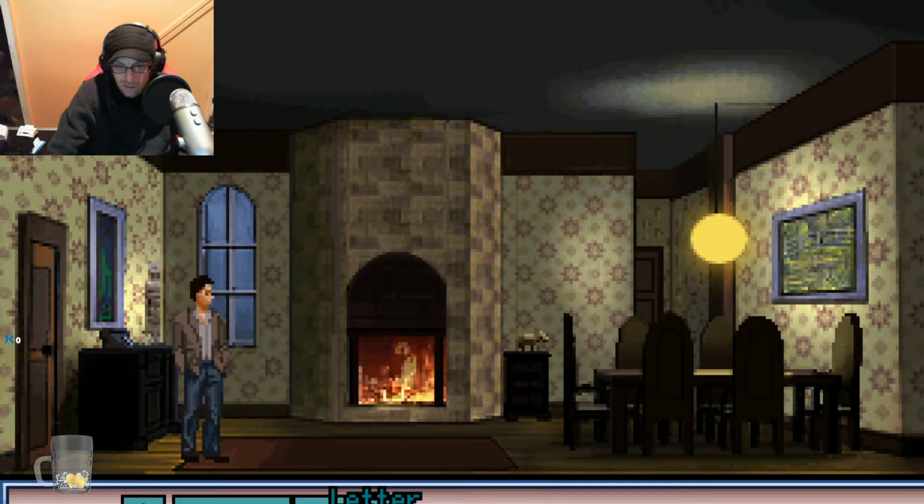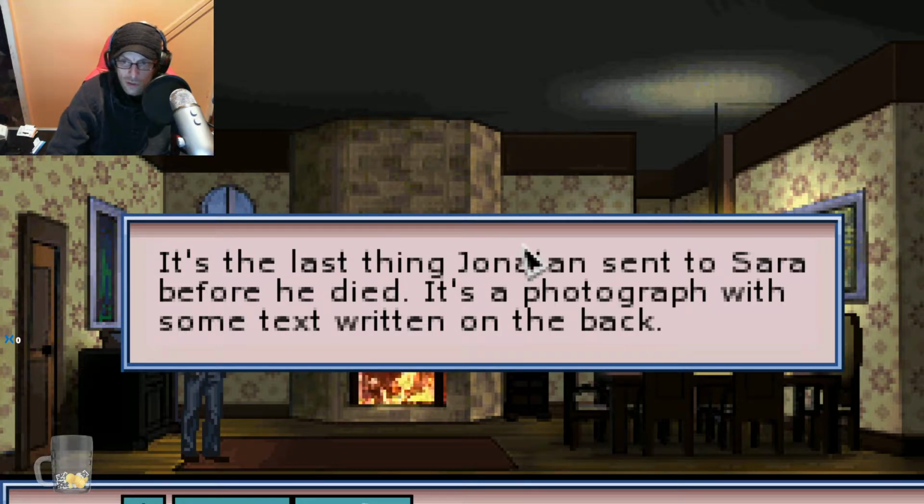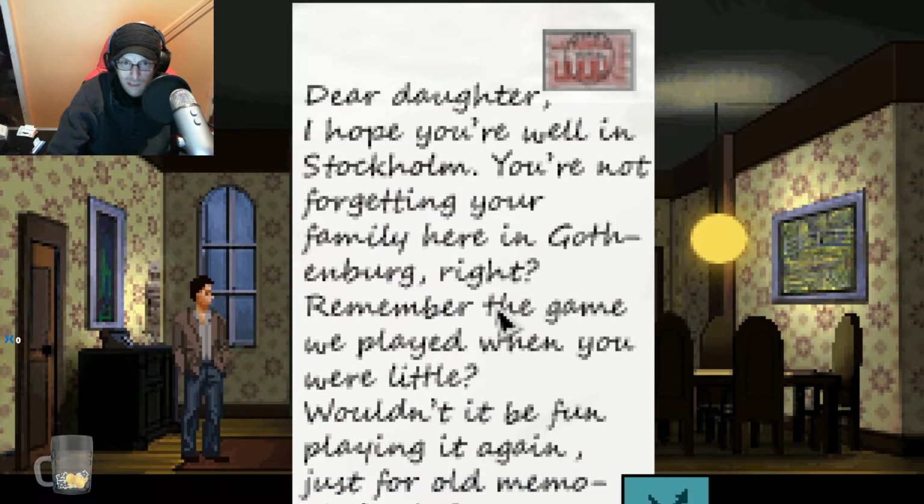The last thing Jonathan sent to Sarah before he died is a photograph with some text written on the back. Dear daughter, I hope you're well in Stockholm. You're not forgetting your family here in Gothenburg, right? Remember the game we played when you were little? Wouldn't it be fun playing it again? Just for old memory's sake. Your father.